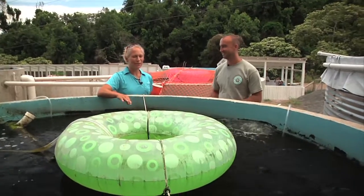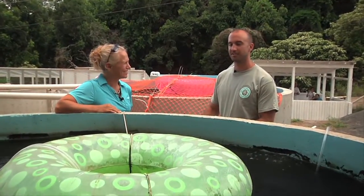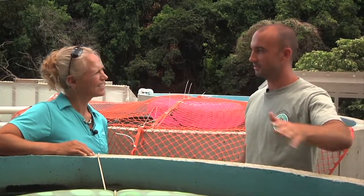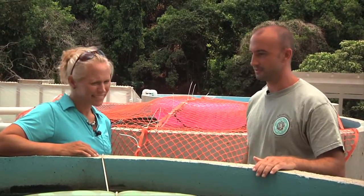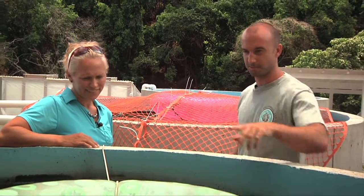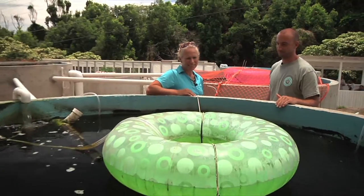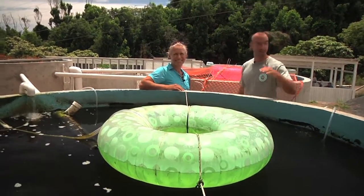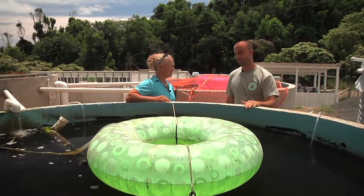Are these the inner tubes here for the fish to play with? Just in case you fall in. At one point we had a tarp over the tank just to cover it, and that kept the tarp from falling in the middle of the tank. Right now it's supporting the airlines — no real purpose anymore actually, should probably take it out. At some point this whole area will be covered with shade.